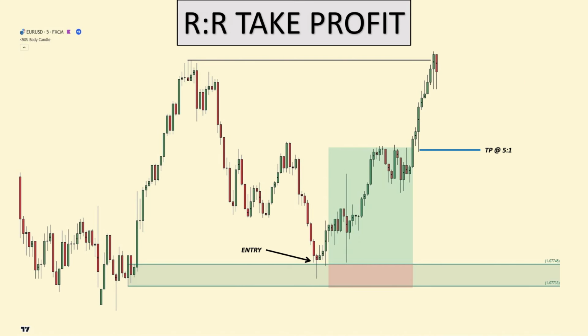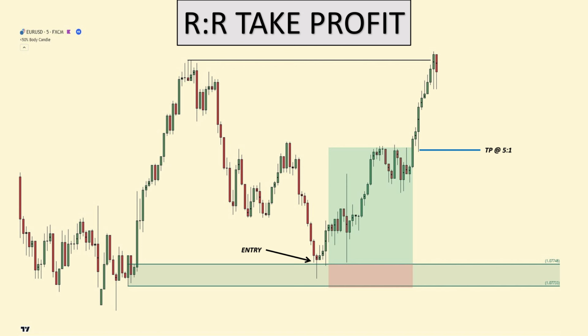Another way of using your take profit, this is actually what I do a lot of the time, is I just simply look for a risk to reward take profit. So I typically will look for a 5-to-1 take profit. Will I settle for a 4-to-1? Absolutely. If there's a supply zone, a significant zone like that middle zone I showed in the last slide, right before my 5-to-1 take profit, then I might adjust it just a little bit lower for that supply zone. But typically, I will just put it at about 5-to-1, and sometimes I will trail it.